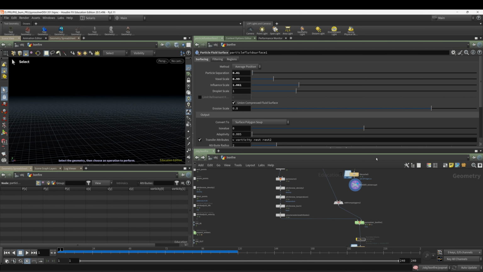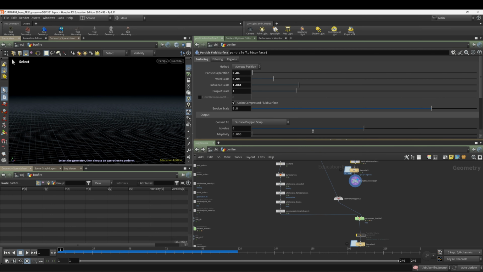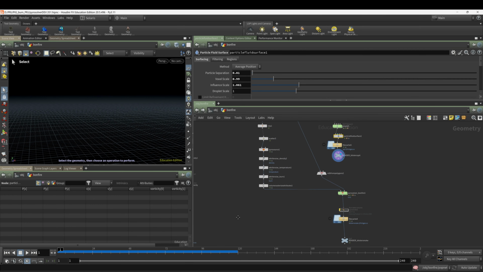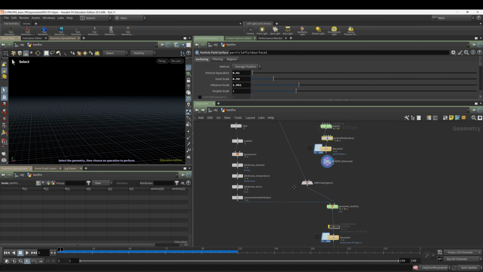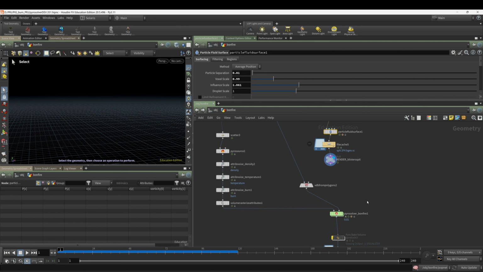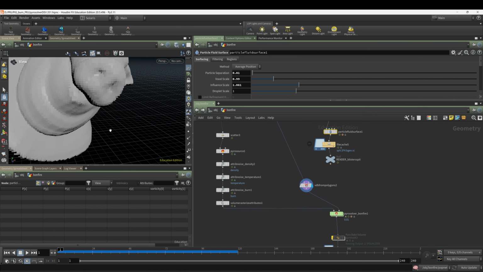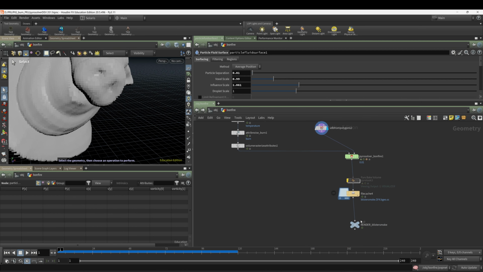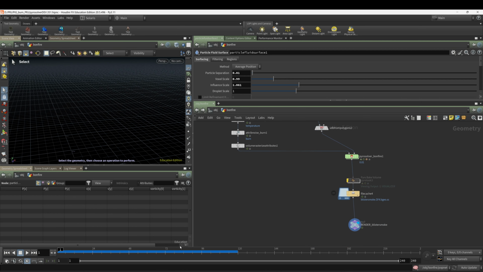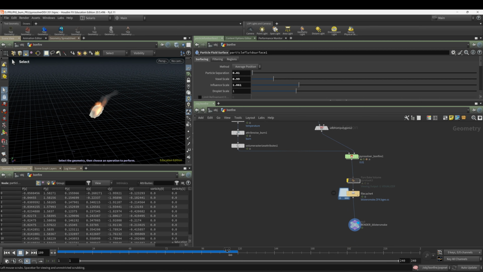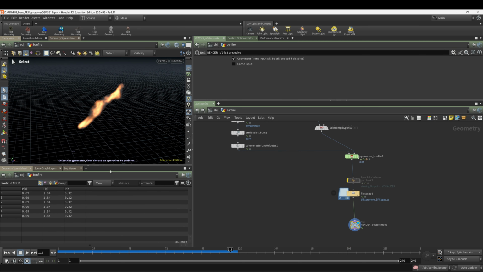And then for the smoke collision, I didn't use the other pyro at the object level. I used the pyro solver and just did VDB from polygons from the pig and set that into the collision input here for our bonfire. And we'll have a look at that here. And so there's our smoke. So our smoke is coming out. Actually, I seem to have something off. There we go.